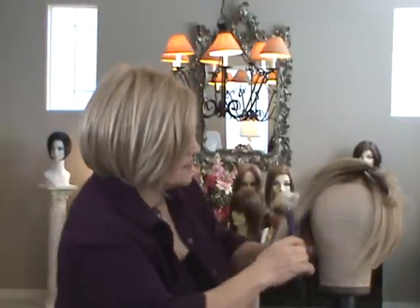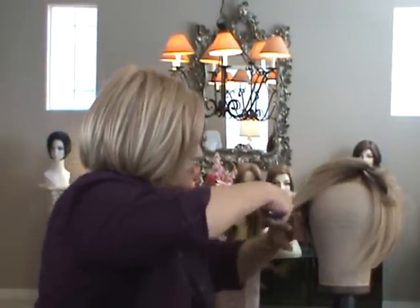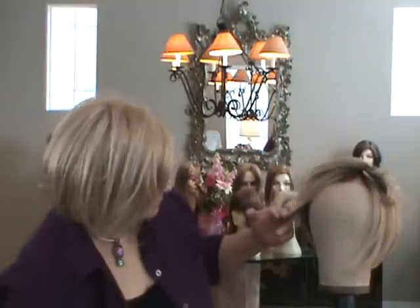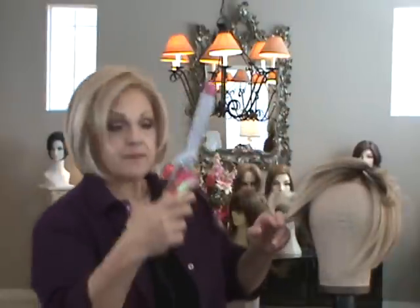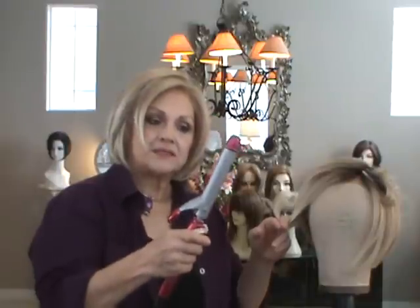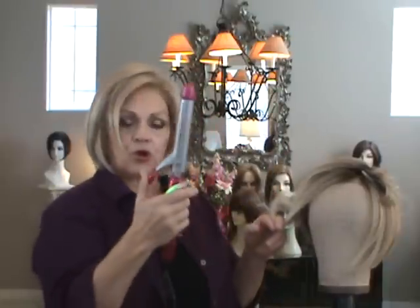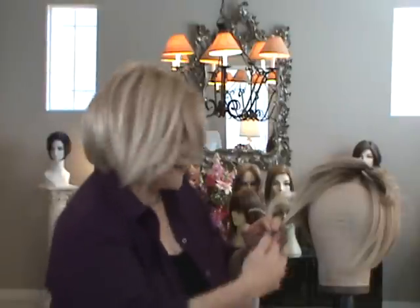So we're going to take this one, and what I want to do with this little sucker is I want to try to get that sexy little flip that girl had on TV last night. I've got my bed head, and this is about an inch roller. I find that if I go down in size, maybe one section, then you get the right curl. So if I want a big barrel curl, I'll probably use a smaller roller. So let's see what happens, guys.